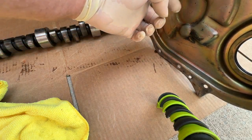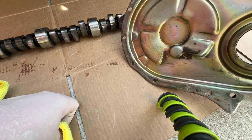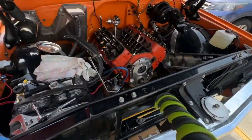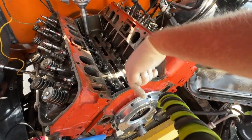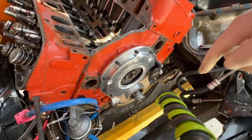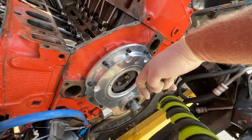So we need something to keep that cam back. That's the first thing, okay? Don't need to wear a hole in your timing chain cover. It's an obvious problem, okay? So let's get up here in the engine now. We've established we don't want this cam coming forward too far because it could hit your timing cover. Now I've put a new timing cover in, and I'll address exactly what kind this is. So first reason, we don't want this cam wearing a hole in our timing cover.